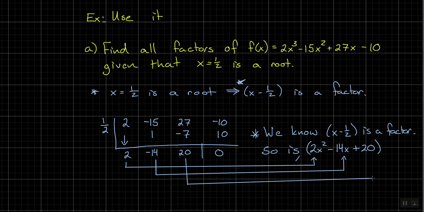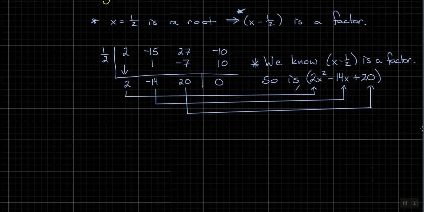Beyond this, what I typically do, I don't normally write this statement, but it's easy to forget the stuff that you've done, especially as the problems get longer. What I normally do is on my next line then, I write f of x in its factored form. One of the factors was x minus 1/2, and the other factor was this guy, 2x squared minus 14x plus 20. Right now we have 2 factors, listed at least.